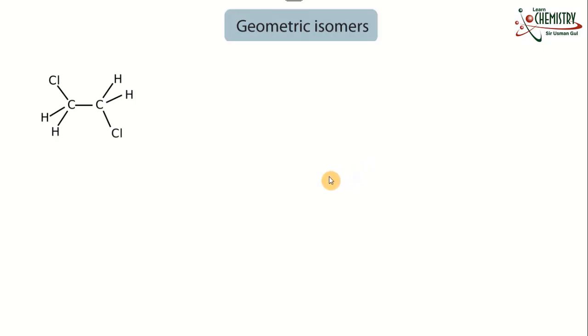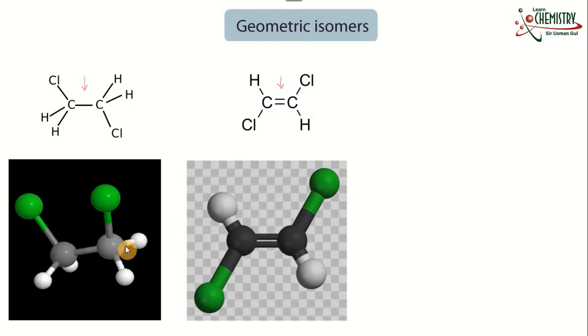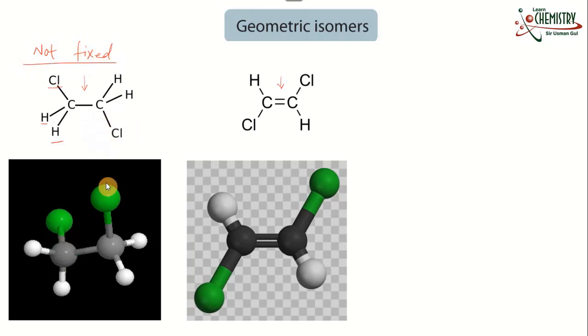It is 1,2-dichloroethane, and the second molecule is 1,2-dichloroethene. So what is the difference between these two molecules? The first molecule has a single bond and the second molecule has a double bond. Now you can clearly identify the difference. So when there is a single bond and when there is a double bond, what kind of difference do we have? Now you can see the single bond is rotatable but the double bond is not rotatable. When the single bond is rotatable, then the positions of these groups are not fixed. So when the positions are not fixed, there will be no isomerism.